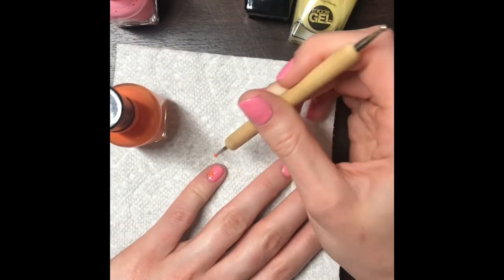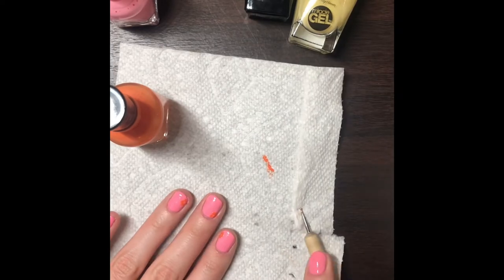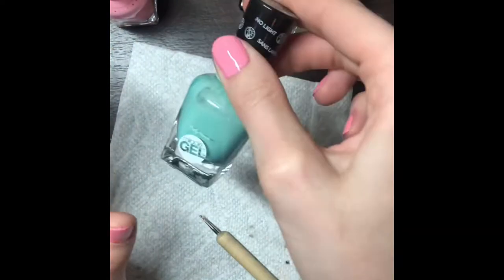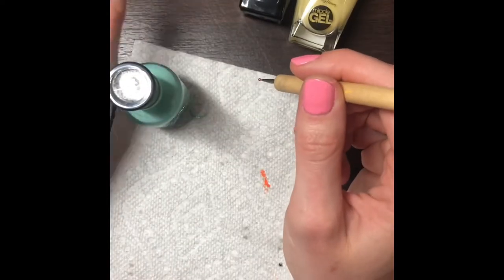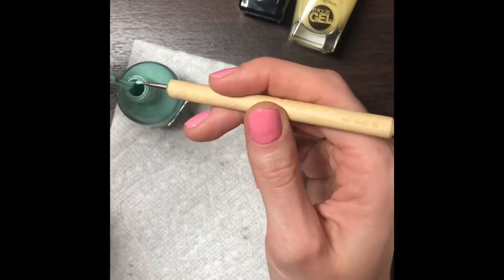Once you are done with your final flower in that color, you do finally need your paper towel to clear off your dotting tool between colors, and then you go ahead and you do that for the next color as well.